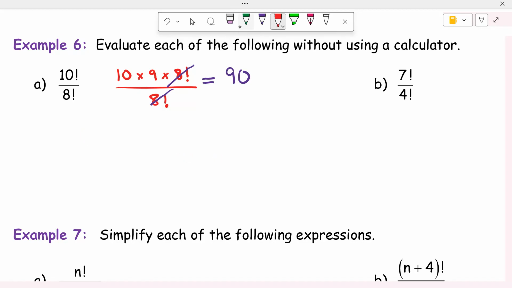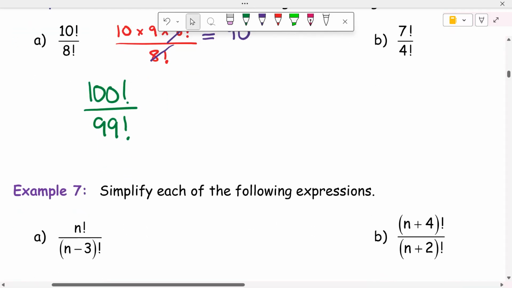But like I said, if I gave you guys 100 factorial over 99 factorial, try typing that into your calculator. Guess what it's going to do? It's going to say error, because your calculator is going to try to calculate it. Is it way too big? But should you guys be able to calculate this? Yeah. So that's what the diploma will do. They'll give you stuff like this that if you try to touch your calculator, it's going to kick you out, because then you're not showing any understanding.